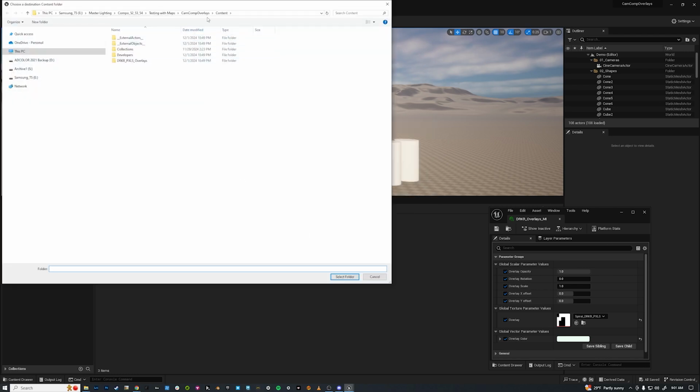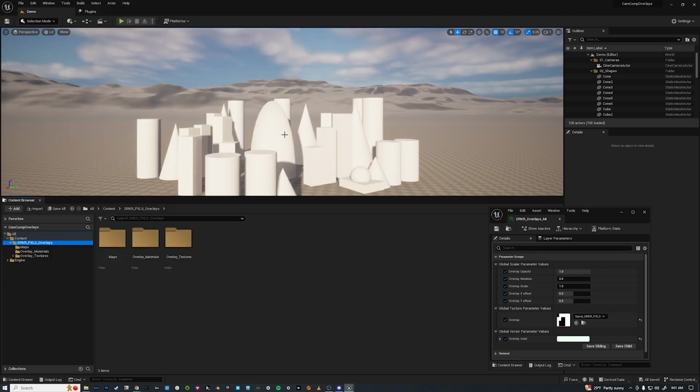And then I'm going to select the content folder of the project into which I want to migrate this. Now, I'm not going to actually do this, but I just wanted to show you here. I can go into another project that I have here. Could be any one of these projects. I'll use this content folder here. I'm not going to actually do it, but all you simply do is migrate to the content folder of the project that you want to place the overlays into. You select the folder, it will automatically copy everything over. And then when you go into there, everything should work properly with the demo map included.